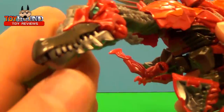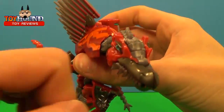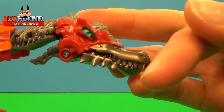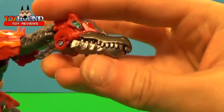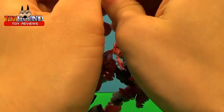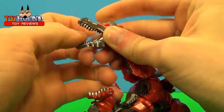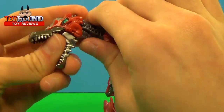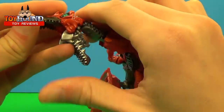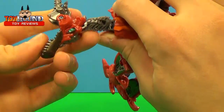One thing to be aware of: check the silver paint on the mouth of your toys if you can in the store, because mine had quality issues and they didn't paint the silver paint really well. So that's one thing to be aware of. Normally when I buy Transformers, I look through a bunch before I buy one, and I was so excited that I didn't check. So it's one thing to be aware of. And you split his mouth, and it has a very Beast Wars feel to it in the transformation of the mouth.